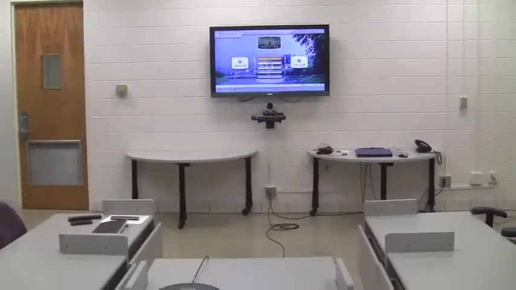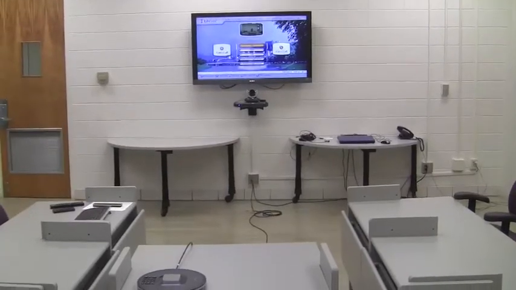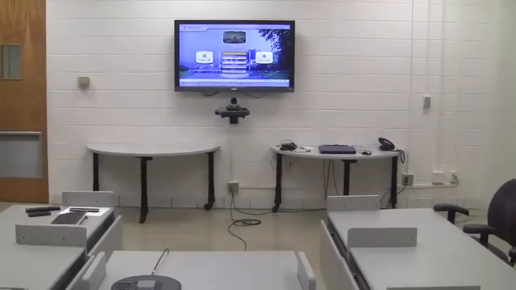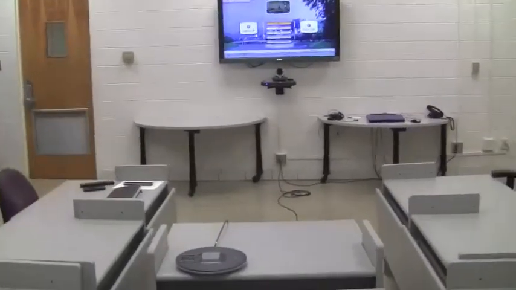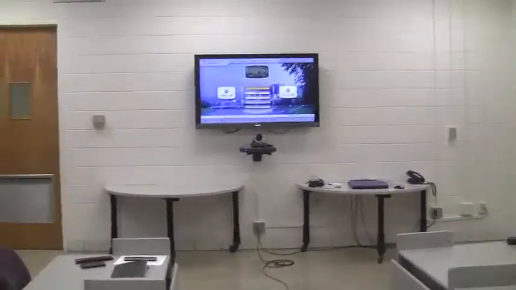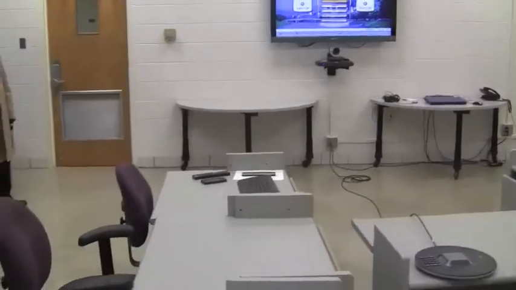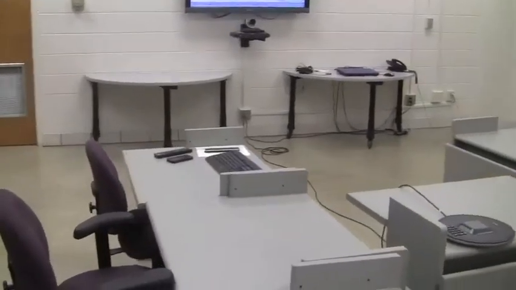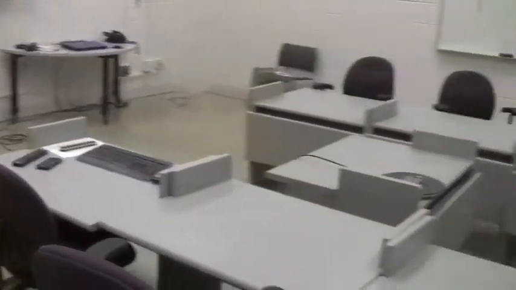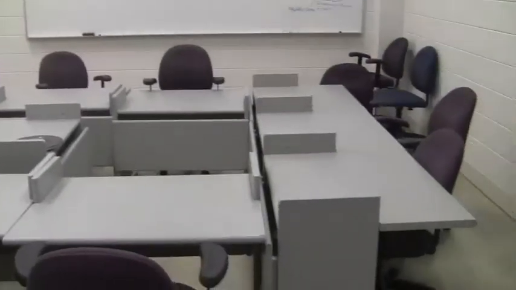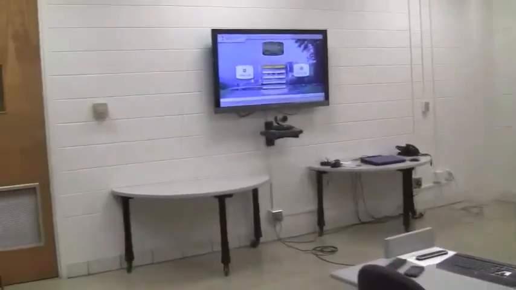You can see the camera is directly below the screen in this room. So as the UAH people look at the camera, they're actually seeing you at the same time. Very similar to the Skype setup we had at the other location. So anyway, this is what the Polycom room looks like. There's just a bunch of chairs, a bunch of desks, really concrete walls, kind of drab looking, isn't it? But this is what it looks like here.